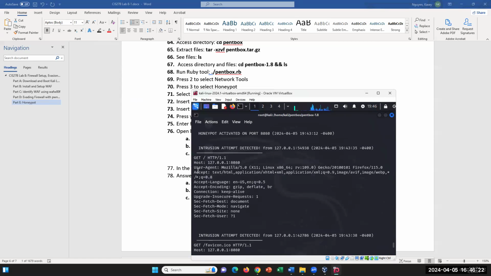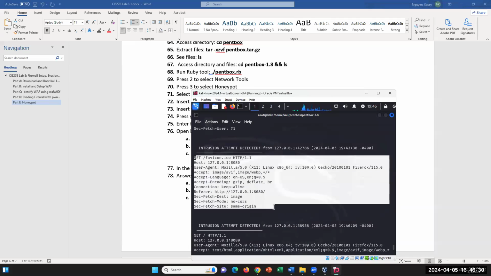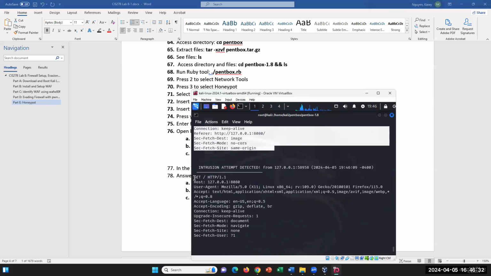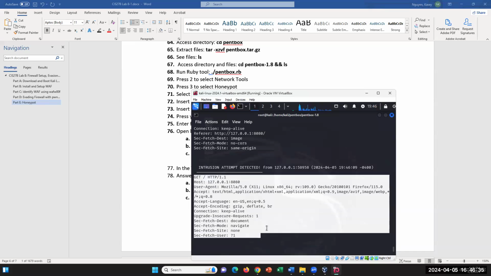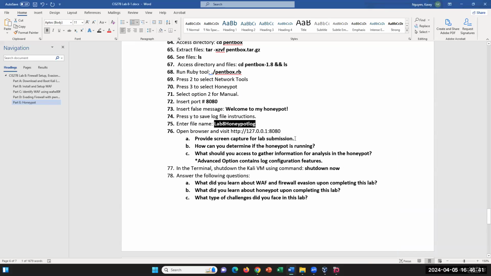So with that, we would see that I had connected to my honeypot using the browser again here. So it keeps track of it. So you would see that on your terminal as it goes. So this will stay on. And that would conclude our lab.